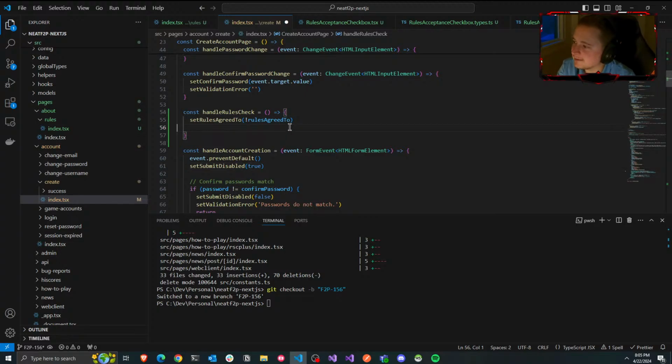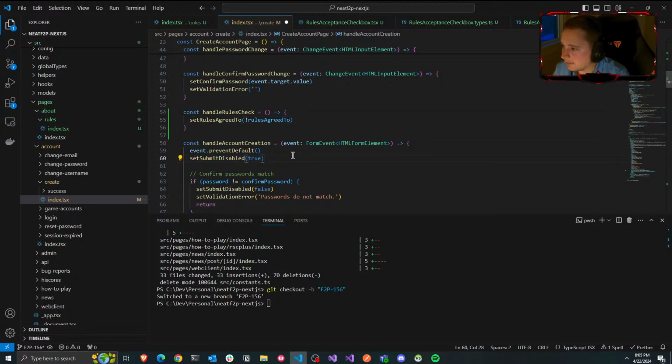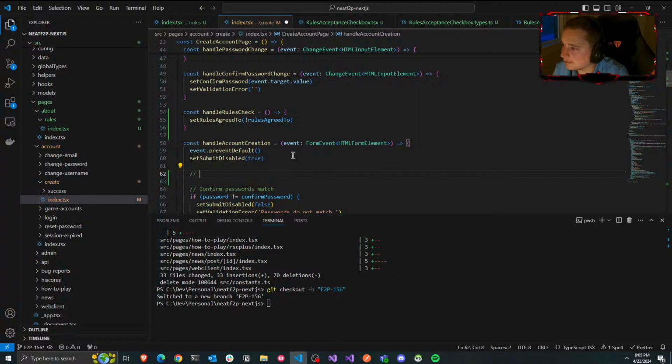I guess we could just add this as part of the main creation logic.